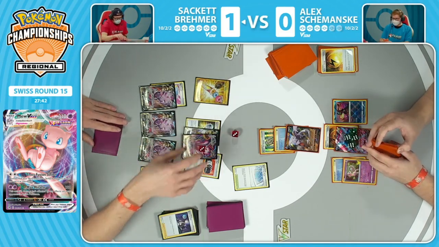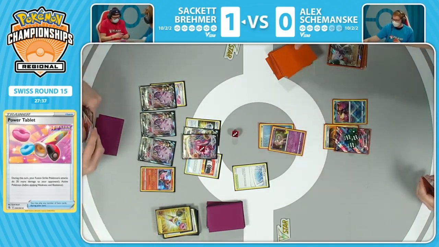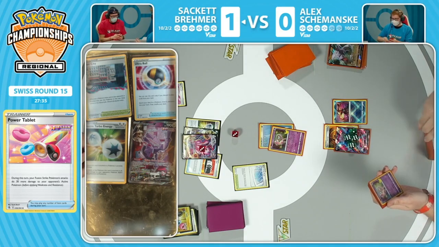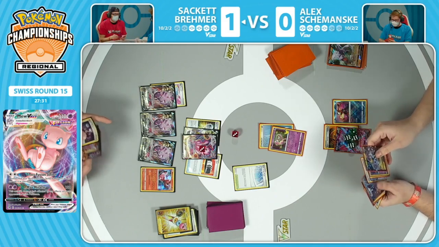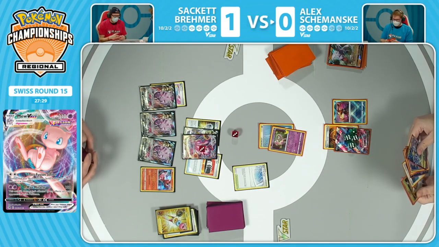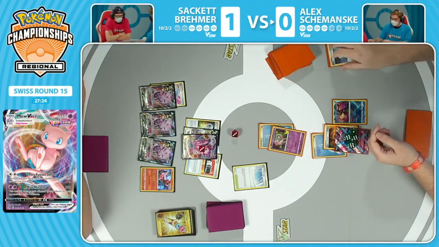Power Tablet also being employed to open up 1 more slot in the hand. Takes the knockout. Just needed a little bit of an extra boost. Doesn't want to draw anymore. The Path to the Peak is still there. A little bit risky, though, because if Alex has a way to find that Drapion and Sky Sealstone, he can finish the game off here. So there is Melanie number 2.